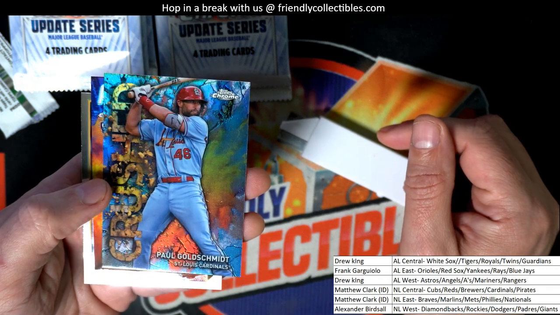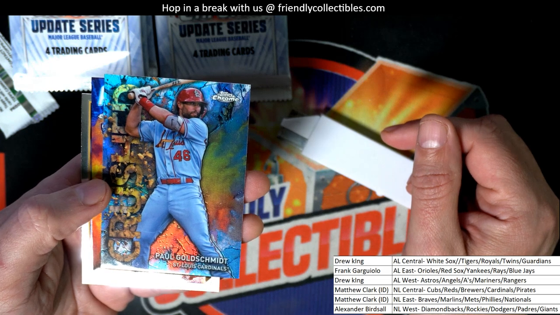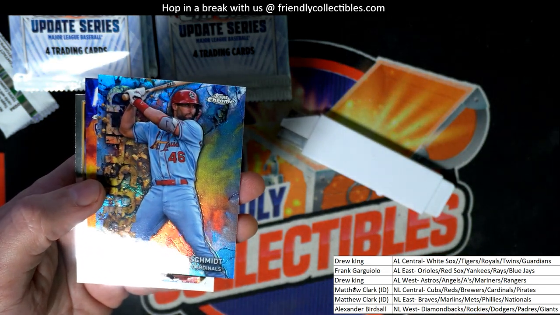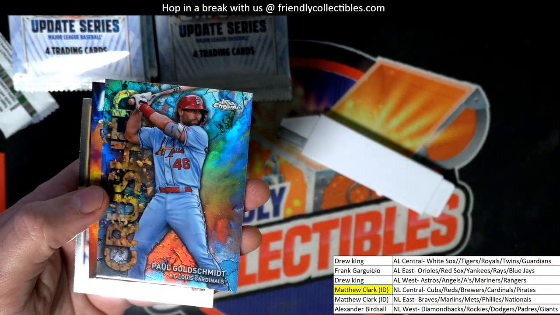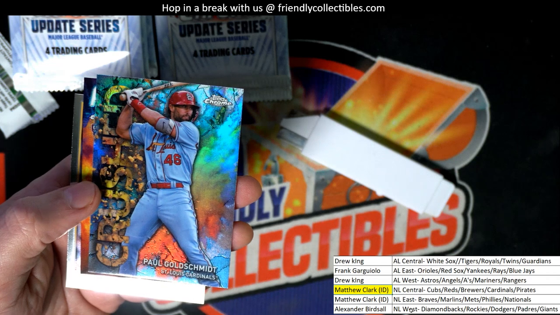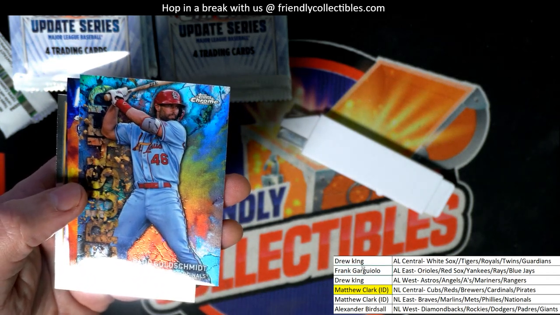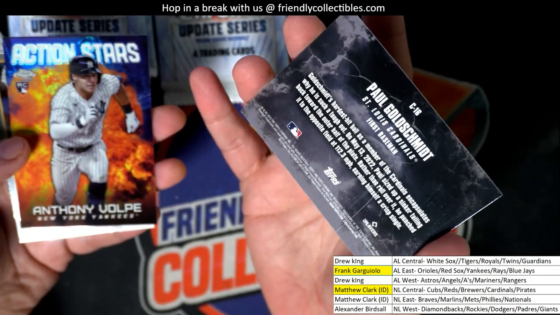All right, Goldschmidt. Nice hit, Matthew. In the box, crushed it with a Goldie. And, of course, a big congratulations there also to Frank with the Orioles. Those have been the two best divisions so far. Goldschmidt.